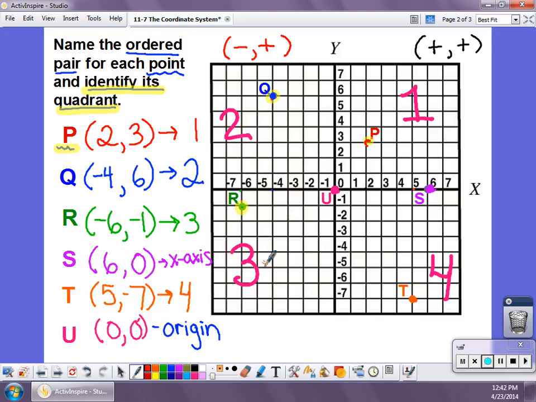All right, looking at quadrant 3 over here, we're going to have to go to the left and then down. So to the left means our x values are going to be negative, and if we're going down, it means our y values are also going to be negative. So anything in quadrant 3 is going to be negative and negative. And finally, quadrant 4, if you take a look at it, quadrant 4 has to go to the right, which is positive, and then down, which is negative. So x would be positive, and y would be negative. And you don't have to memorize that, but it does help kind of show a little bit what's going on with those ordered pairs.